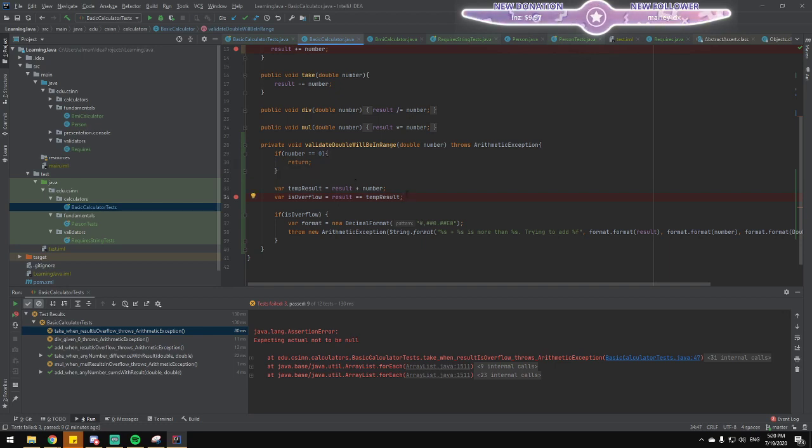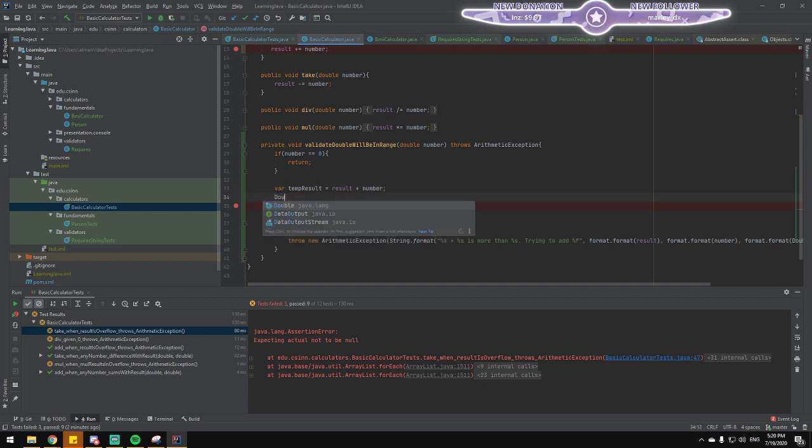Maybe double has a method of saying is overflow. Actually, why don't I just Google that up?